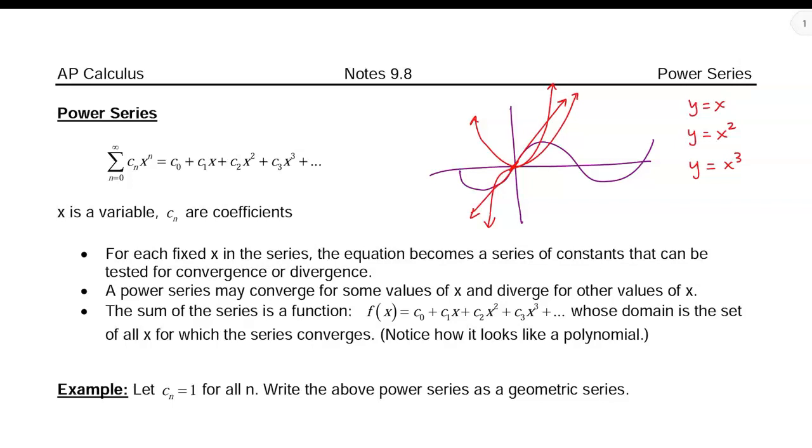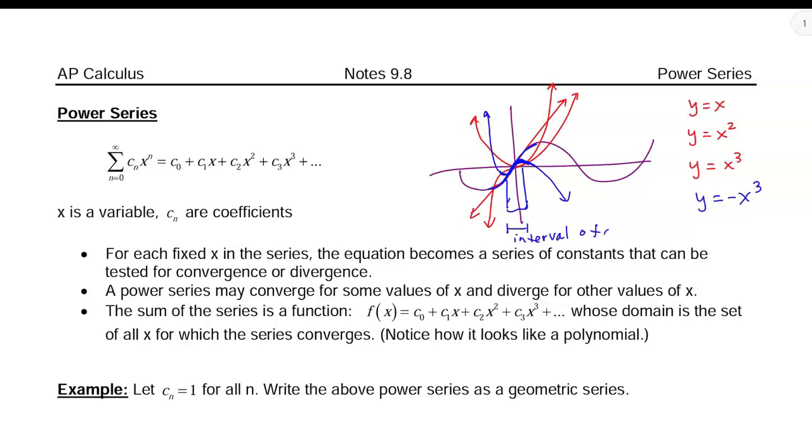Instead, what if we took the opposite of x cubed? So now we would be decreasing, then increasing, then decreasing. So for a very short while, but better than y equals x, we match the sine curve. So where the sine curve matches the negative x cubed curve right in there, that's where they're converging on one another. That's where they match up. So we're going to call that an interval of convergence.